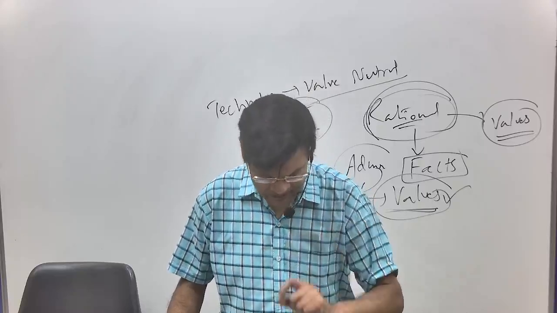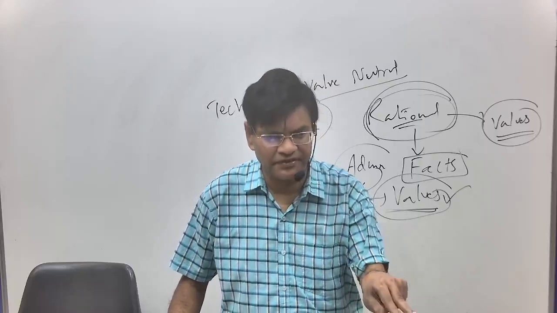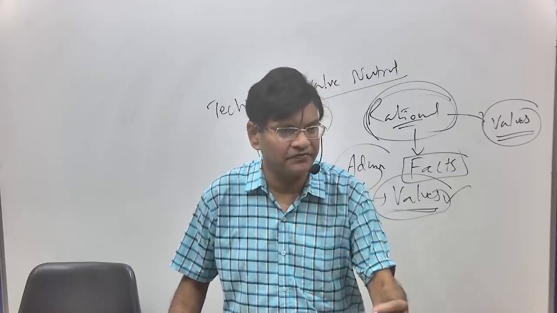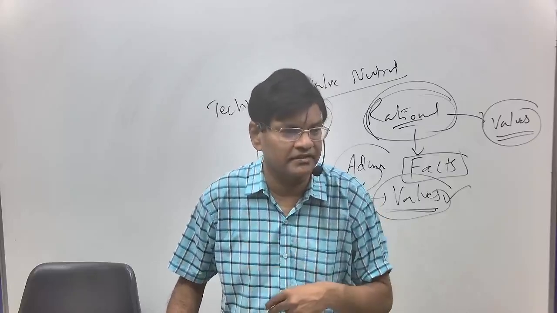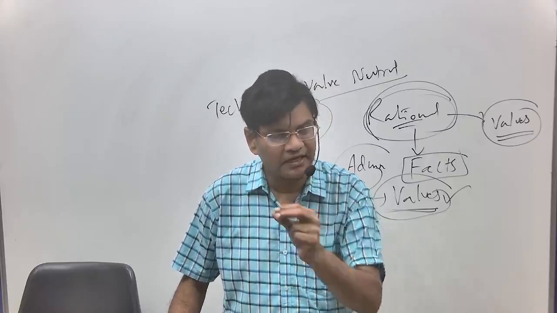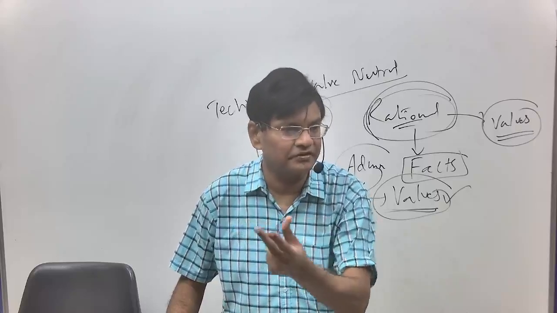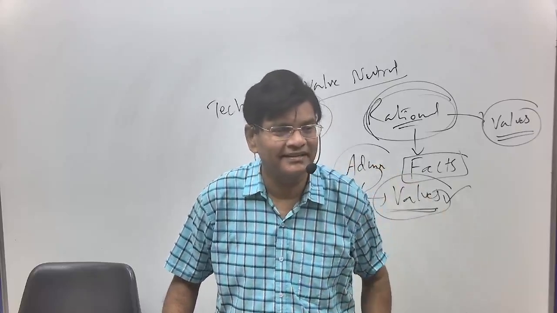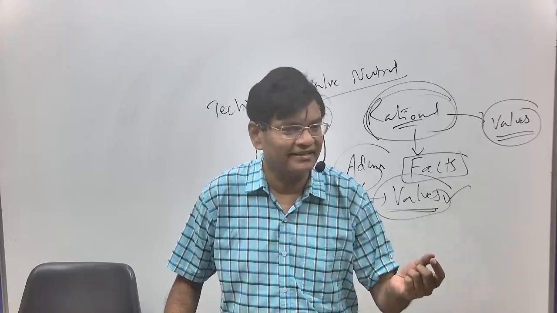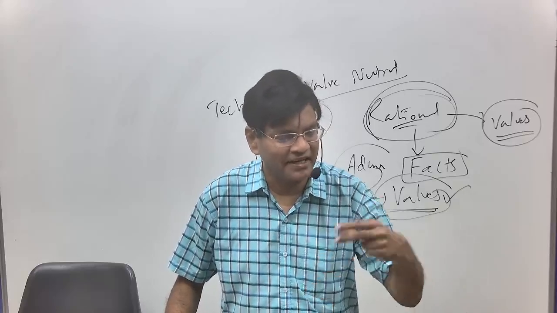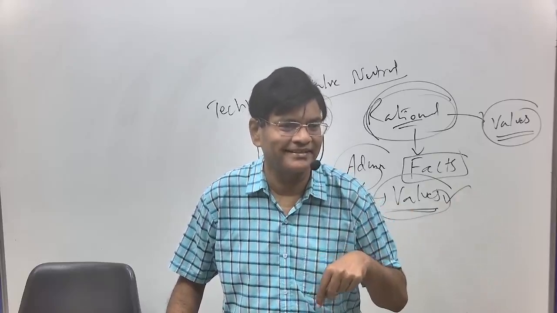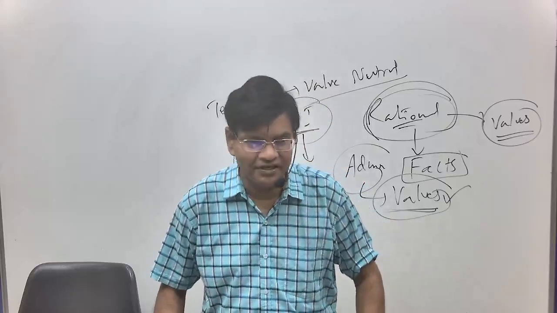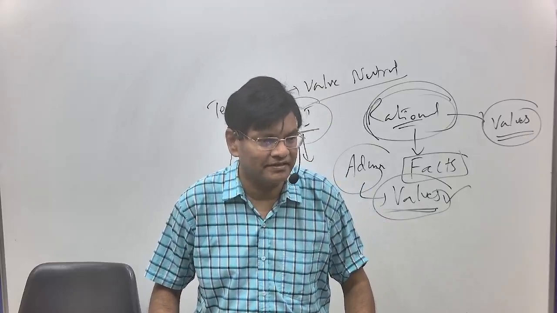I'll just give you one simple example here. Take the case of nuclear energy. Technology will tell you that it can be used for constructive purposes to produce electricity. It also says that it can be used for destructive purposes, to produce nuclear bombs. Will the technology tell you what is good? And who has to decide? Human beings. Can artificial intelligence do those things? That is what we are saying here. That is the reason why technology can be an extremely dangerous weapon.